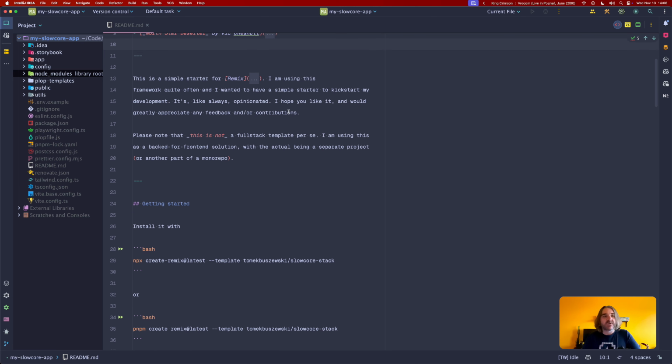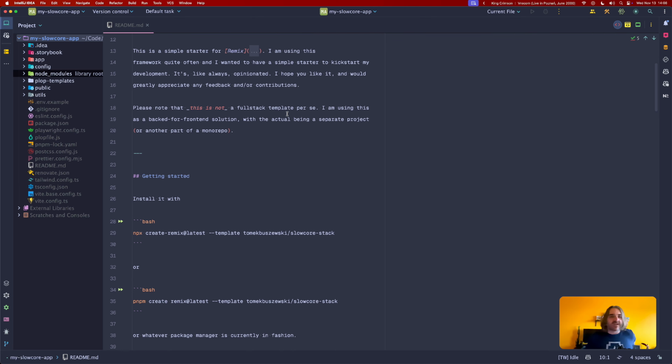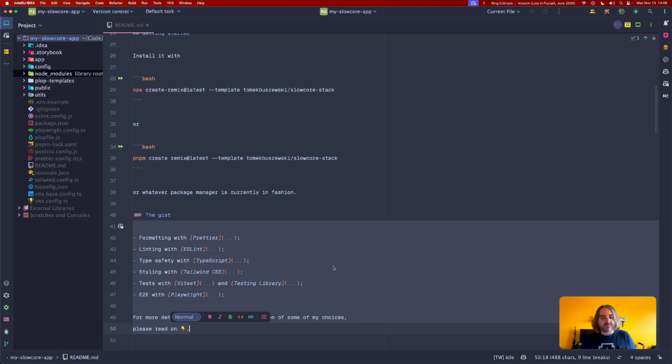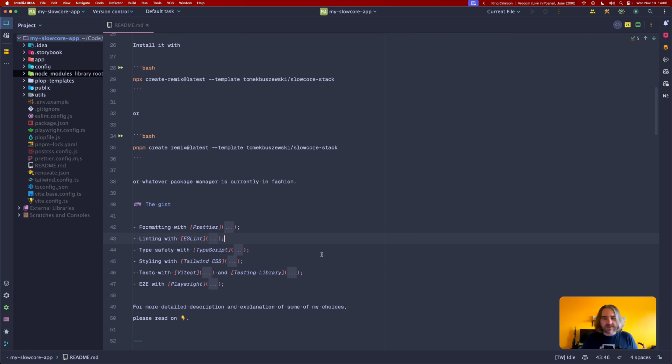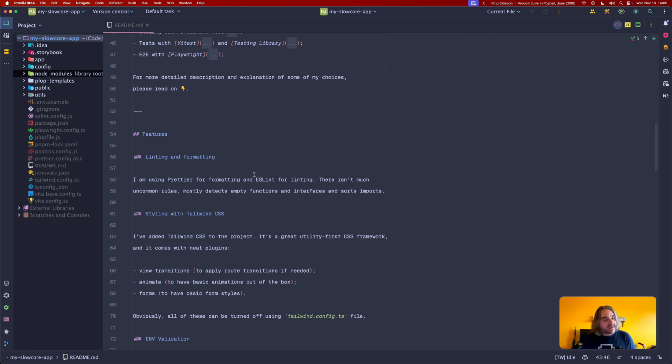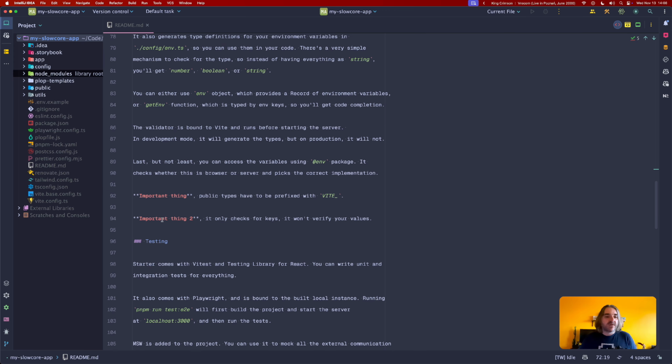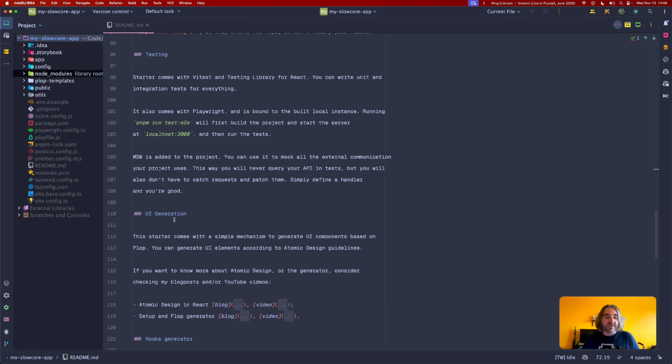But going further, this is just a regular description, so you can know how to install this, and you have the explanation of what comes baked in, if you will, and some explanation about linting, styling, environment, all these things that I will now go through in detail.